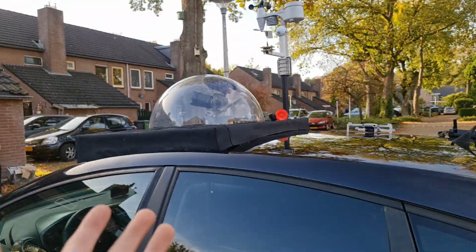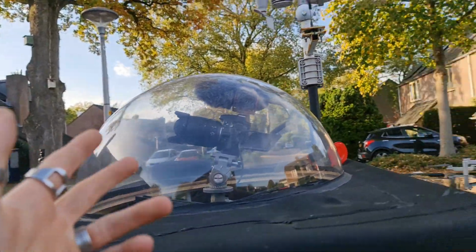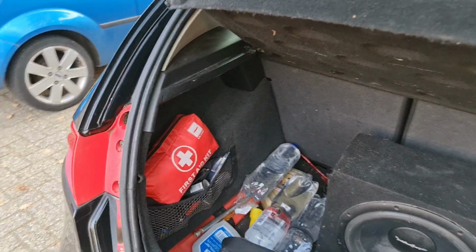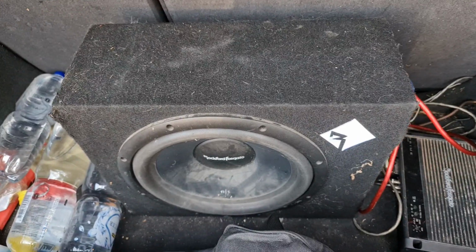Then we move up to the roof, we have all the interesting stuff. We've got a polycarbonate dome as well as a blaster weather station and an antenna to read that. Got a first aid kit as well as a chainsaw. And of course, a subwoofer to keep the jams going.